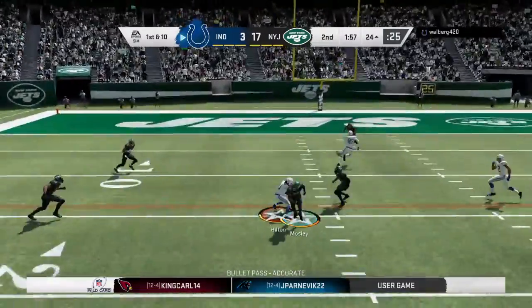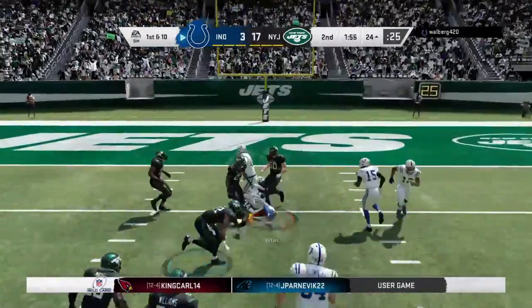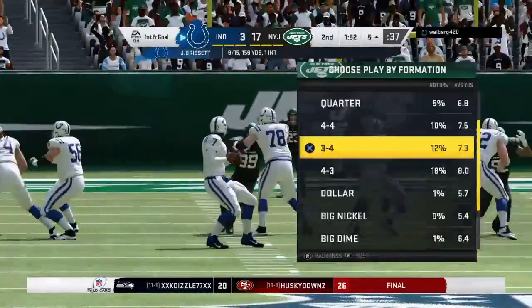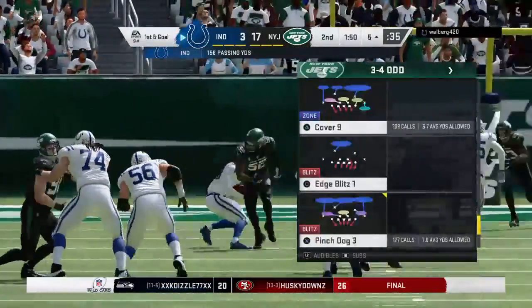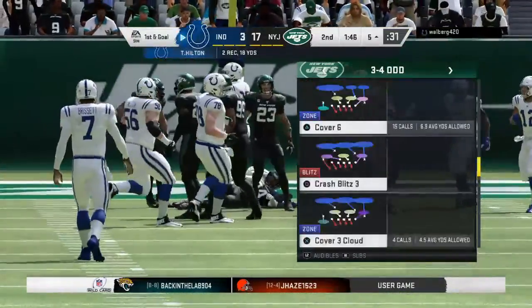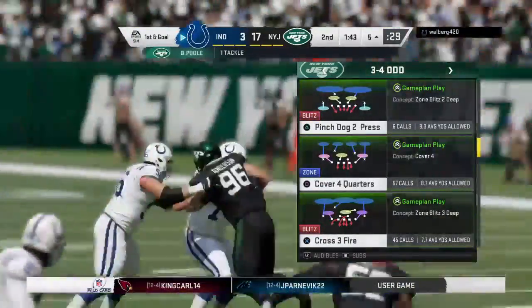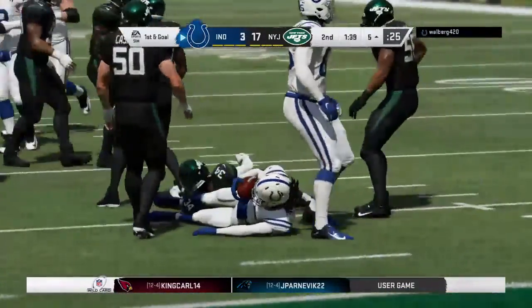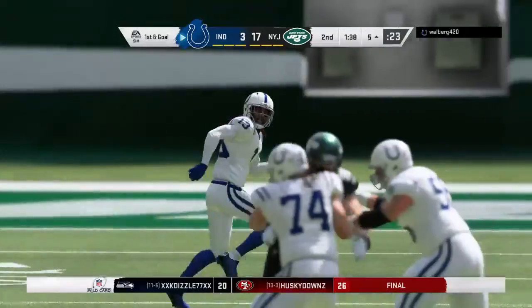To throw, Brissett. And the catch made by Hilton. And able to get him down, but he does reach the 5. And between the last 2 plays, they've moved it over half the length of the football field. Slant route's effective no matter who's running the route and catching the ball. But when you have a receiver of that stature, you have to be a little bit more precise throwing it. You don't have the same catch radius with the bigger targets.